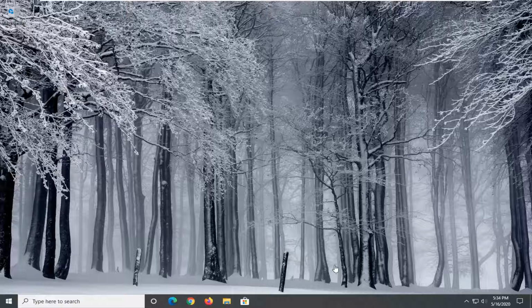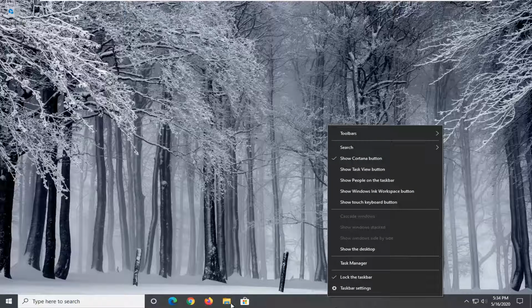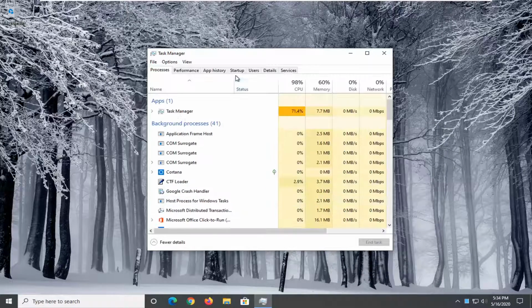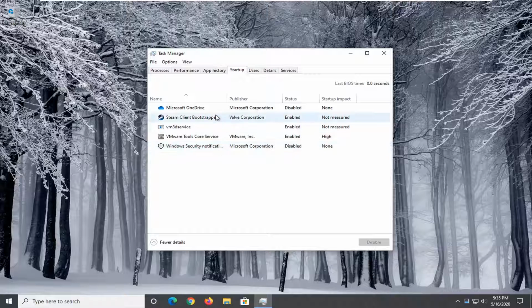So all you have to do in order to see the list, enable or disable any of these programs, is right click on your taskbar at the bottom of your screen, or at least most people's screen, it's this long bar, and select Task Manager, select the Startup tab. And now here you'd have a list of different programs that you could modify.